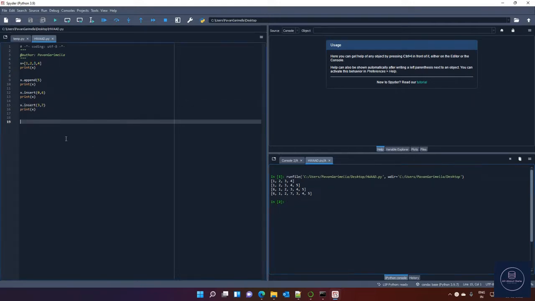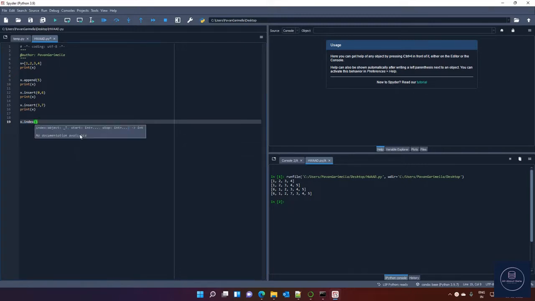Now sometimes you come across a situation in your day-to-day work where you don't know the exact position of where a particular value is. Hence you don't know where to insert the value. Suppose you come across that situation, it becomes important for you to find the index value. So to find the index I will use a function called x dot index.